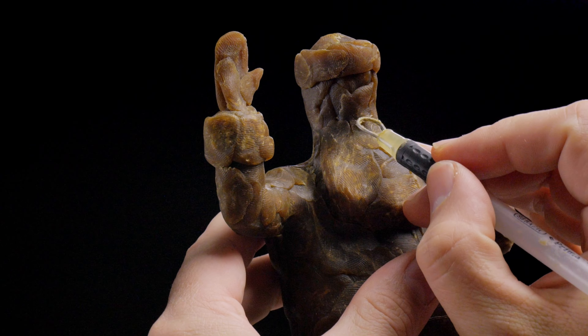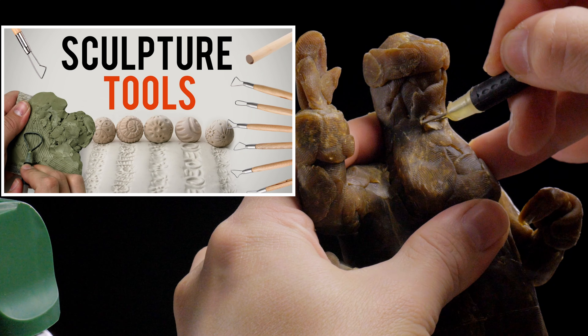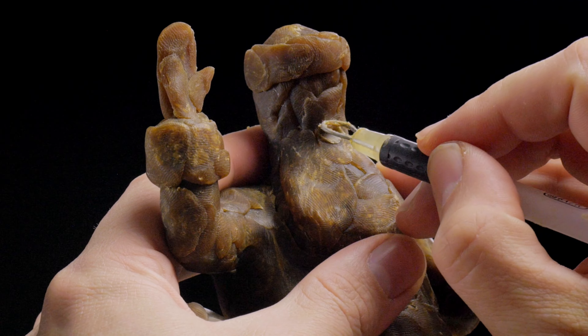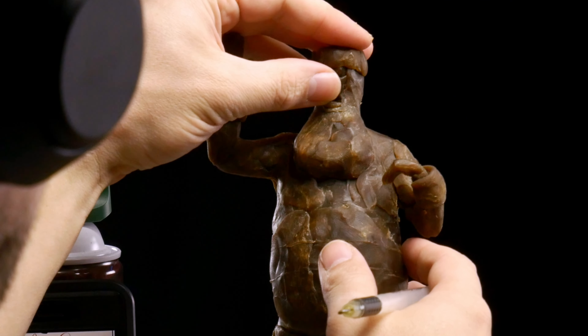As far as tools, I didn't use much. This wax is mostly for sculpting by hand, but I did use a small homemade loop tool. If you're interested in my method for building those tools, you can find that in the video that goes over tools for sculpting and how to make your own. I just used this loop tool for taking out some of the wax in the mouth area — that was pretty much the only tool I used.